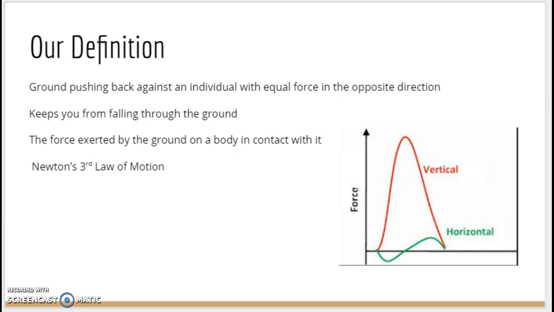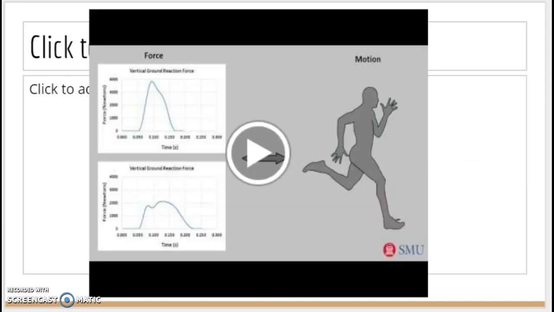It states, for every force exerted by an object, there's an equal and opposite force on that object. An example of this is if you're pushing down on the ground with your foot, the ground is pushing an equal and opposite force back onto your foot. Ground reaction forces are also the reason why you stay planted on the ground instead of falling. So we decided to add a video to demonstrate a practical example of ground reaction forces between a sprinter and a marathon runner to show differences between the two.